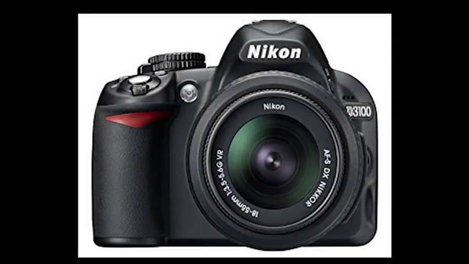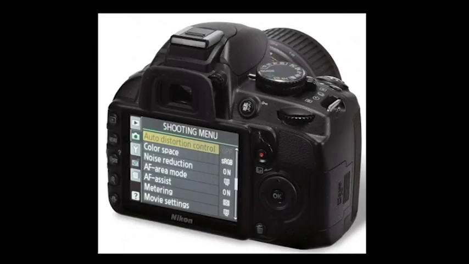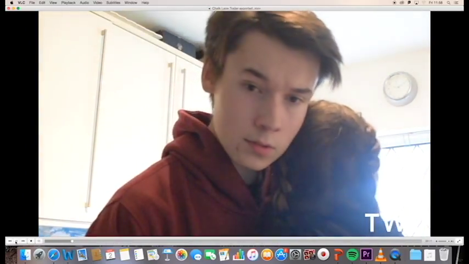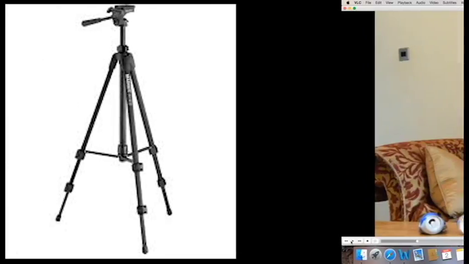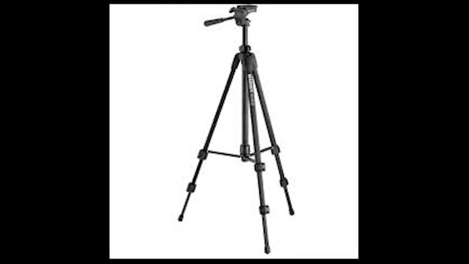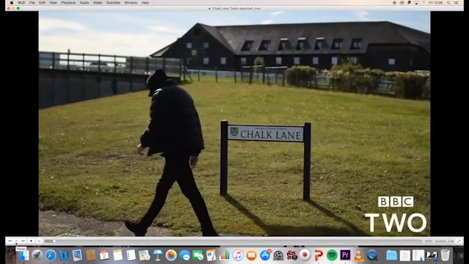Construction. In construction for the trailer Chalk Lane, we used a Nikon D3100. This camera was both affordable and effective for filming and capturing shots of great focus and depth. We used multiple cameras of these in order to get a variety of shots and angles in the same scene. The use of the tripod was very effective in capturing still shots, which would have been very helpful in changing the focus within a shot as well.